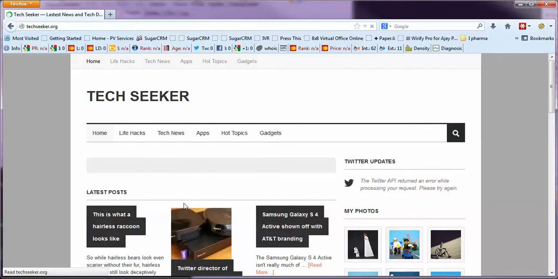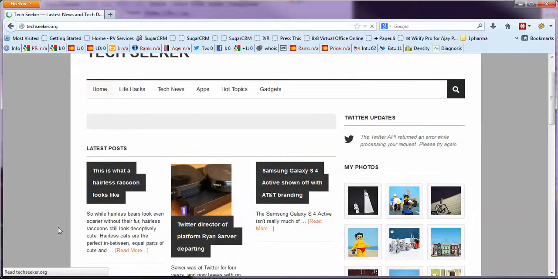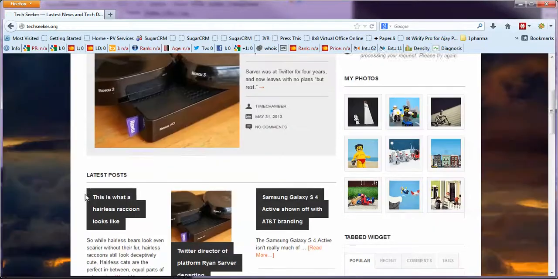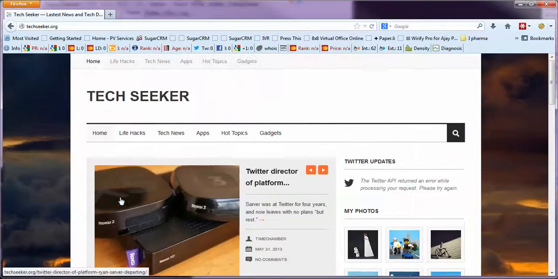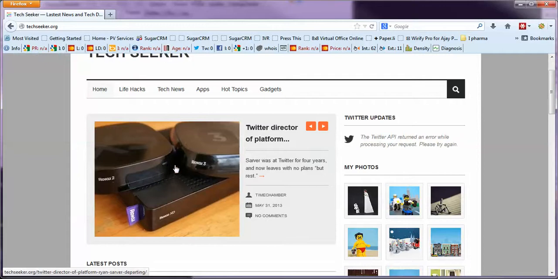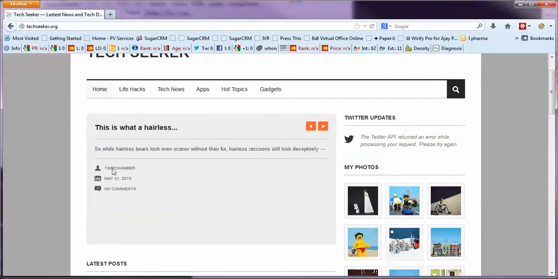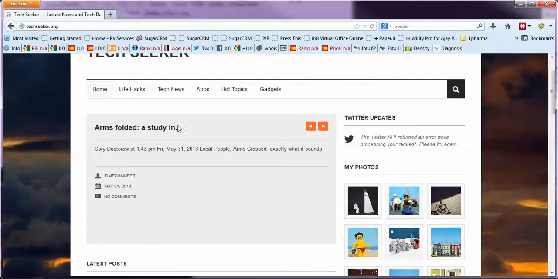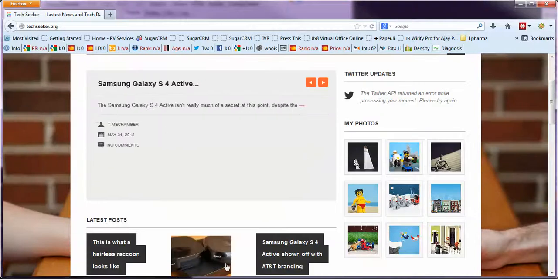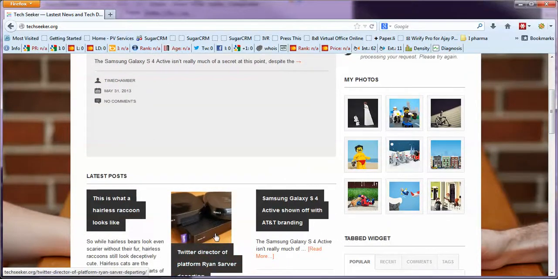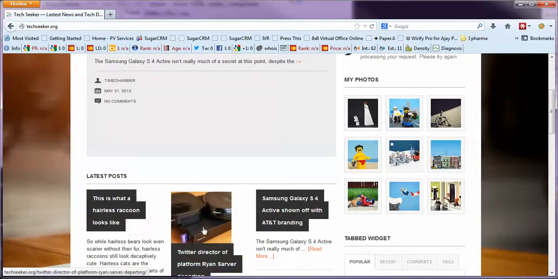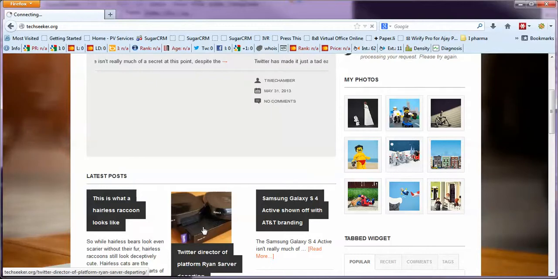And right now, the issue that I'm having with it is that everything looks pretty good so far, except you see here, this looks great. There's a featured image here. There's a thumbnail. But these other articles don't have thumbnails. These other articles don't have thumbnails. Now, why does one article have a thumbnail and one doesn't? Well, simply because I manually had to set this as a featured image.